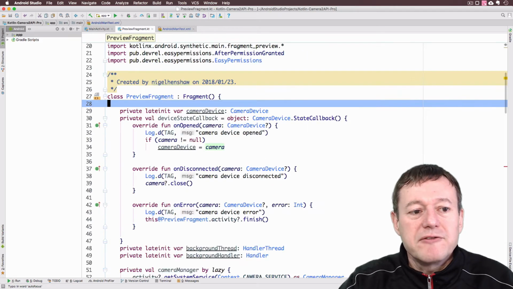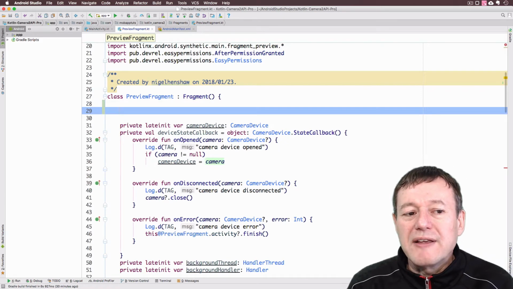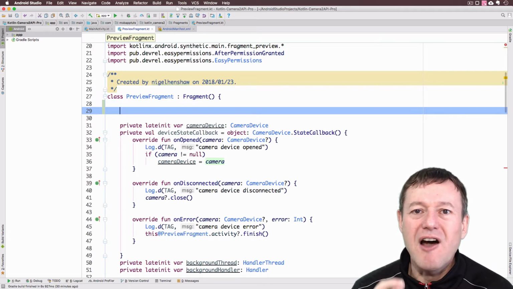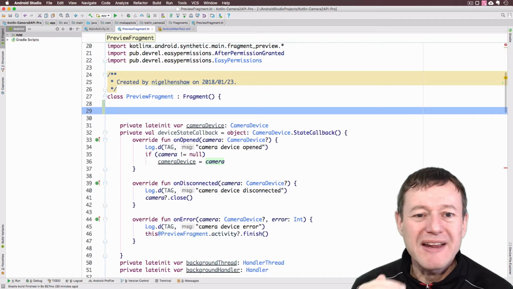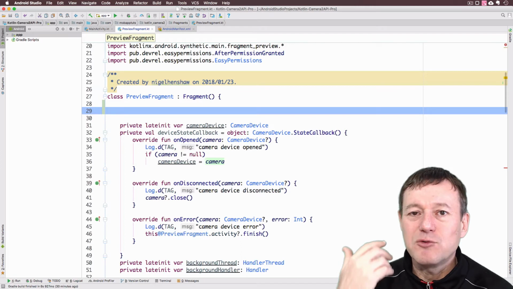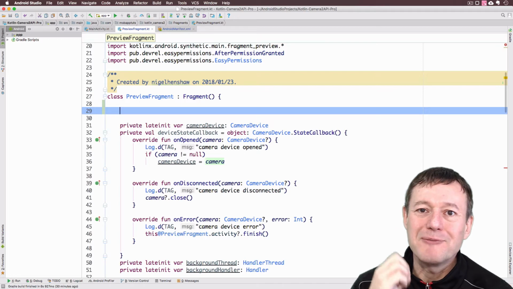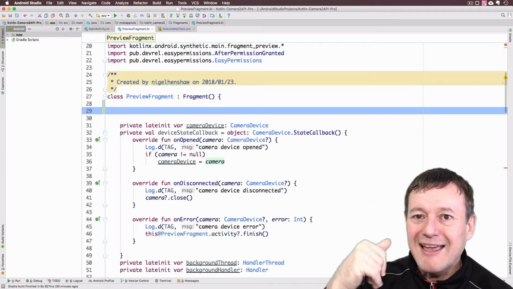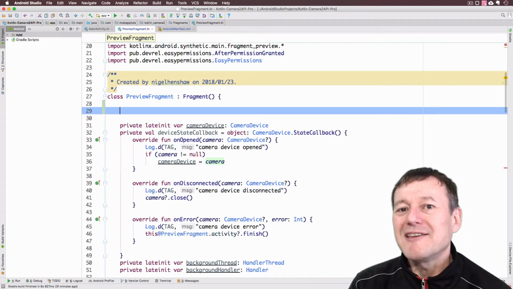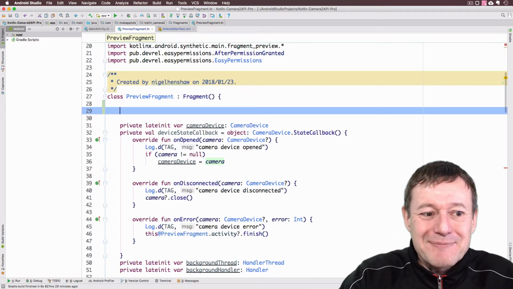Go back into our fragment file, and we're going to start creating some members here. What I'm going to be doing is hard coding the value for the preview display, setting a width and a height value for that. I just want to keep it simple for this introduction Camera2 API series. At a later stage, we'll go through all the algorithms needed for when you extract the values from the camera characteristics and scan your aspect ratios against your desired preview. I think you get the point. So we're just going to hard code it to focus on getting that display happening.